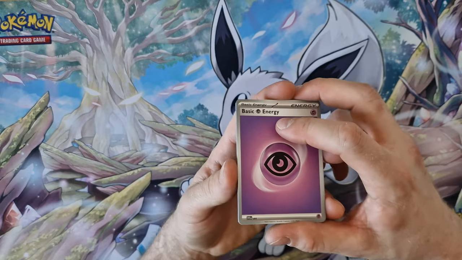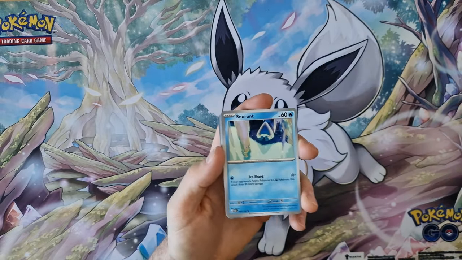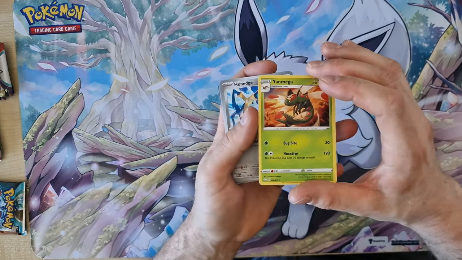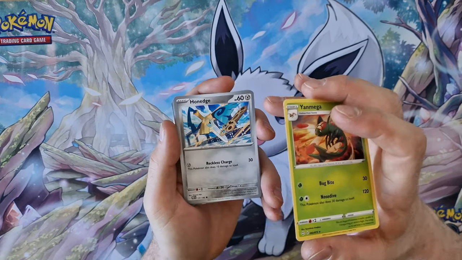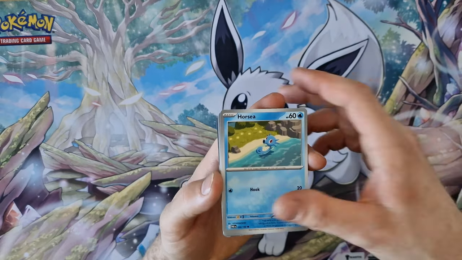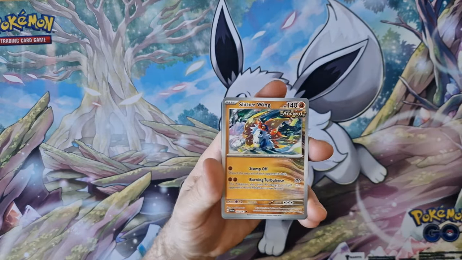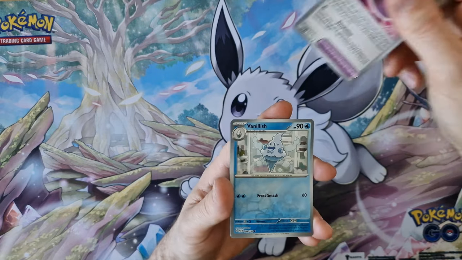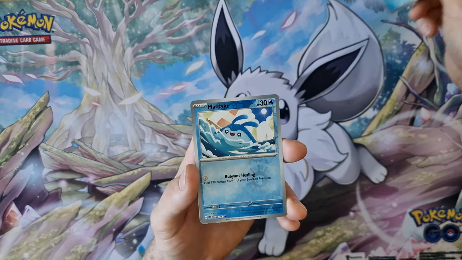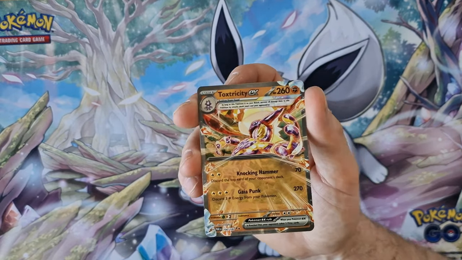You can see how it looks like the old and new edition, because from the old edition here is the yellow, from this Drogadit or silver, and from this new edition is two reversal cards, and last is the nice card. First reversal, Punishling. Second reversal, Mantini. And last card, Toxtricity EX. Nice.